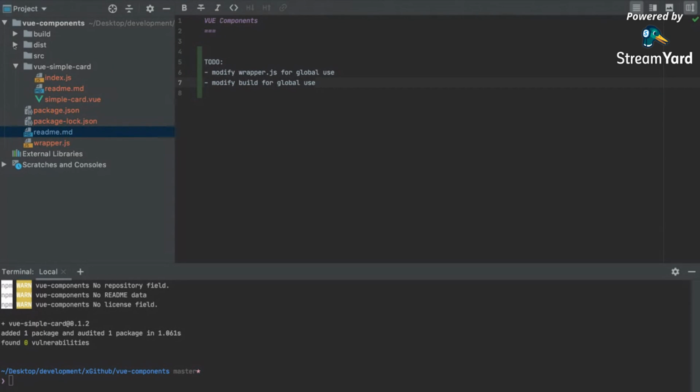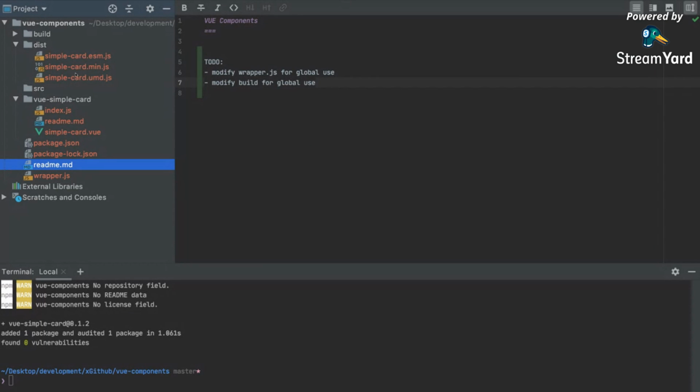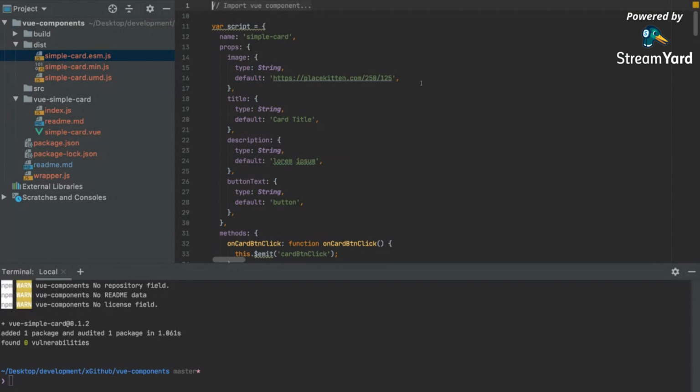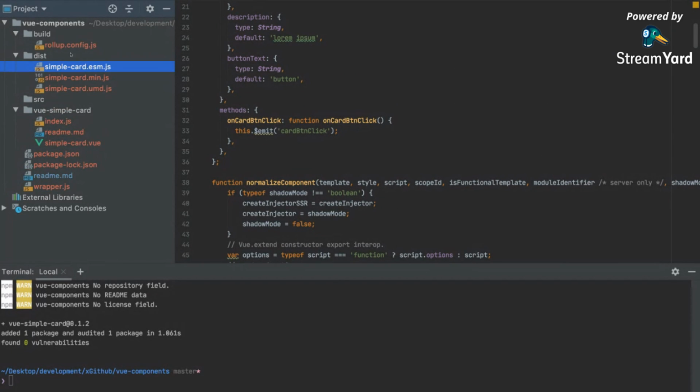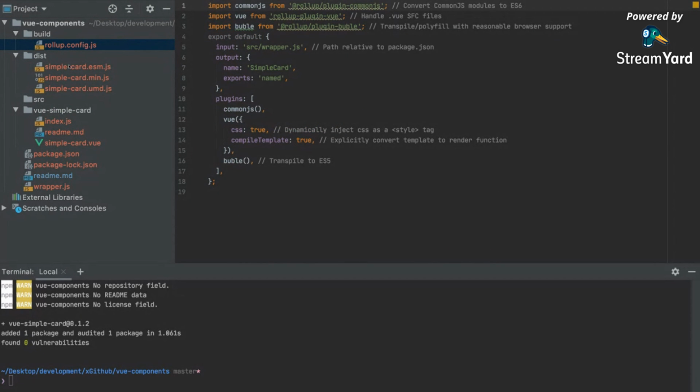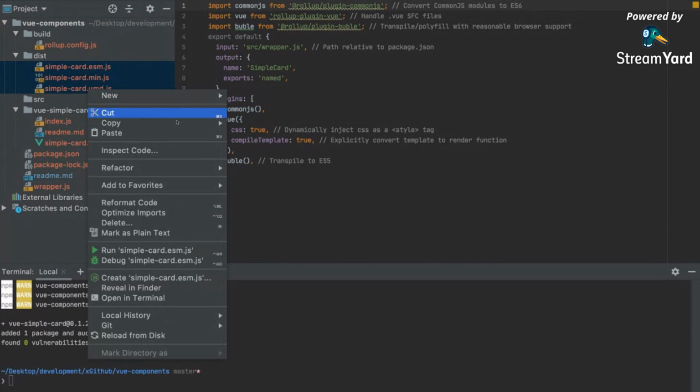All right, so the build, do we need to change anything with the dist? That was the generated file. You can delete those for now. Oh, that's right. Okay. Yeah, those were generated by rollup under build, right? Yeah. Okay, so delete these.